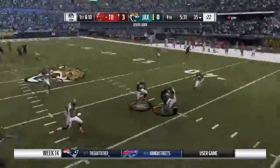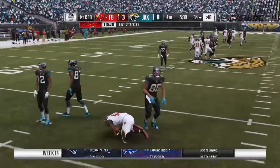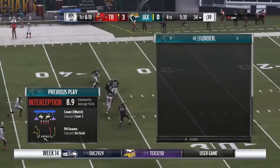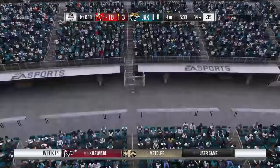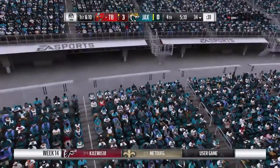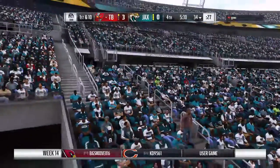He's into a double team, and it's intercepted. Picked up on Levante David. And his guys are going to take over at the 34-yard line. Well, they didn't exactly show patience there, did they? Just down a score, they come out firing right away and compound things by throwing an interception. They put their defense in a really tough spot.